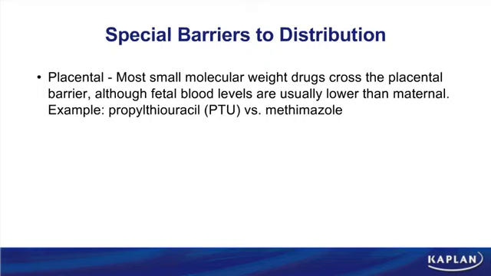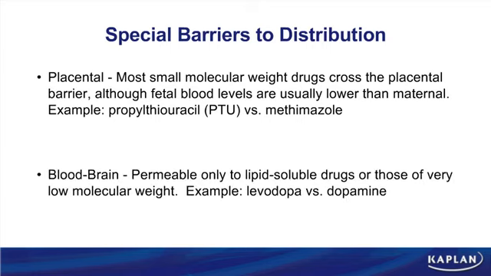When I think about this, if I think about a good, effective barrier, that would be the blood-brain barrier. The blood-brain barrier is permeable only to lipid-soluble drugs or very, very small drugs by molecular weight. If I take the examples of lithium and ethanol, lithium is the smallest drug we have, and even though it's positively charged, lithium can get into the CNS. That's because of its low molecular weight. It's so small it can get in.